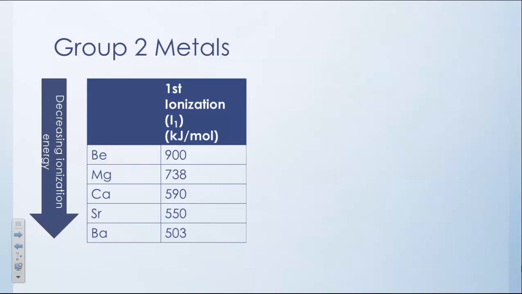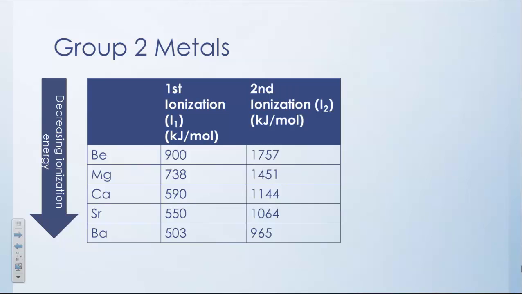And the second ionization energy, remember we saw this seismic jump for the group 1 metals, so this huge jump. We also see an increase when we go, say, from magnesium at about 750 kilojoules to 1450 kilojoules, so about twice as we go here to here. But notice it's not as huge of an increase as we saw with sodium. Well, there's a reason for that. It goes back to the electronic structure that we'll talk about in a minute.